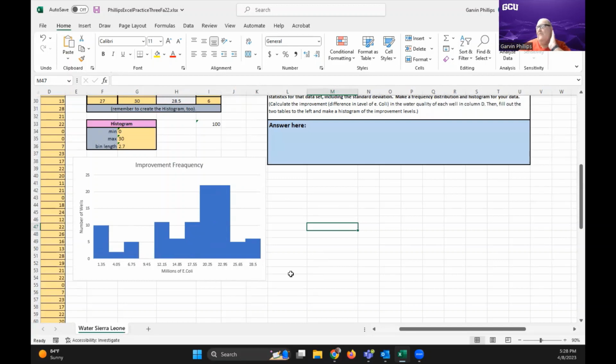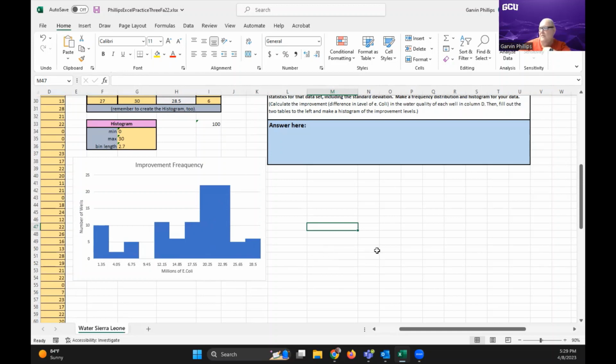Even though they all improved, some of them improved by more. A lot of them improved by 20 to about 25 millions of E. coli less.